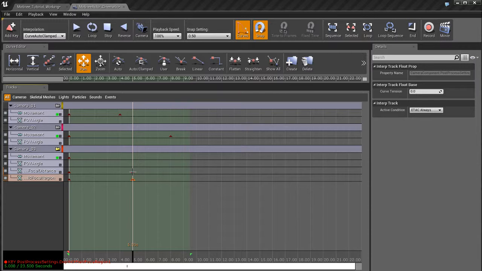And the reason that this one got set, the focal distance, is because I had the track selected and I had my time slider at 5 seconds. So whenever I made changes here, they were adjusted over here. And the reason this one didn't get adjusted is because the focal distance was selected, not focal region. Okay? But anyway, it doesn't matter. I've already gone ahead and manually set this stuff. So we should be good to go. Let me just check the values on these guys. That's 50. That's 1. Okay, we should be good to go.